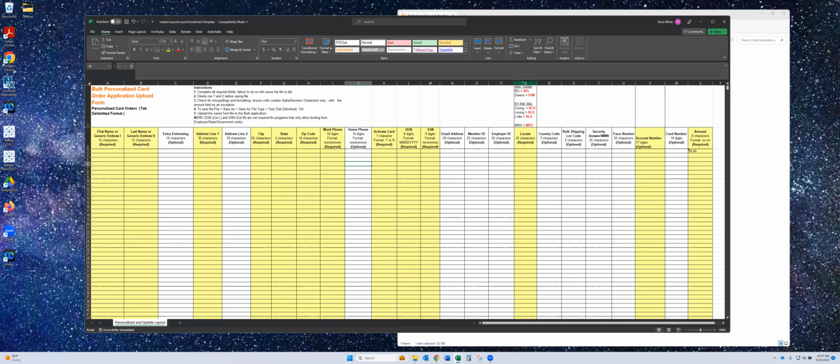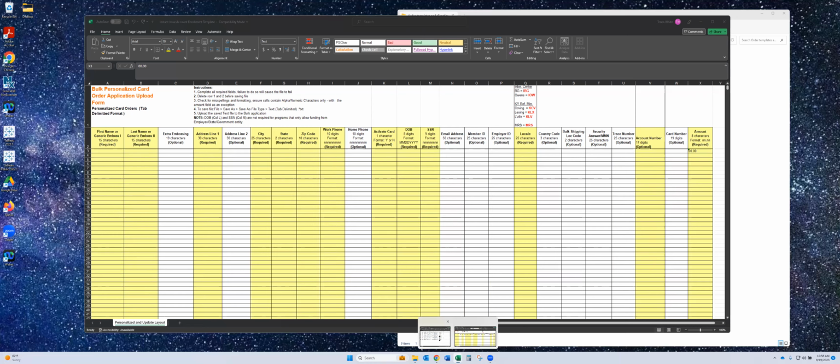A locale code, which you see have been provided at the top of the sheet here. So depending on which office is doing the enrollment, you'll use the code corresponding to your office, which is the information shown in red. We will provide the account number, which will already be on here when you download that information from the Fiserv card management system. And then the amount, which for our purposes will always be $0.00. And we'll talk about the formatting for them.